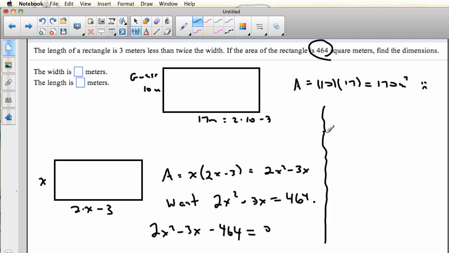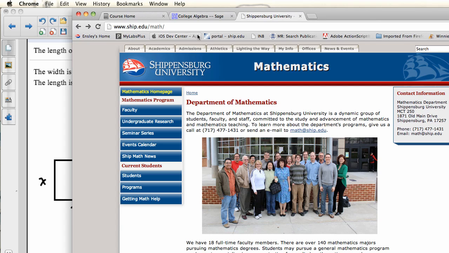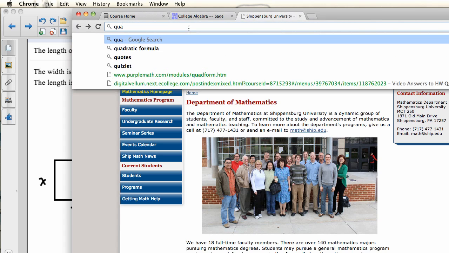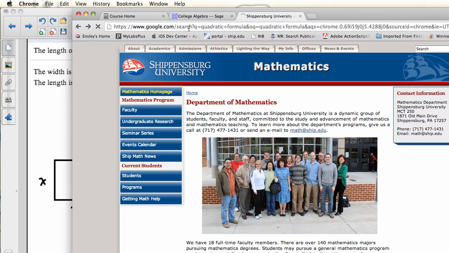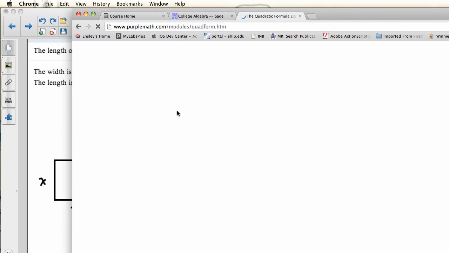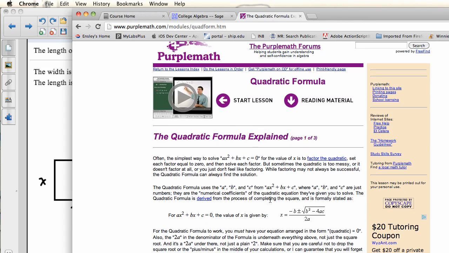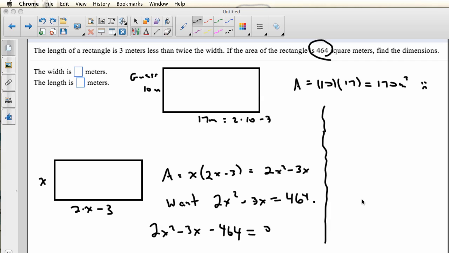Now, the reason that I assign this for a homework problem is because the quadratic formula is not something that you have to remember to do homework. You can always just open your browser and type quadratic formula. And you'll find a page that explains to you or reminds you what this is. So when you're solving ax squared plus bx plus c equals 0, then the solution is minus b plus or minus square root of b squared, blah, blah, blah, blah. So that's the quadratic formula. And that gives us an easy way to finish this problem.